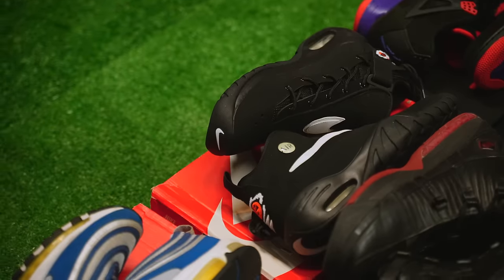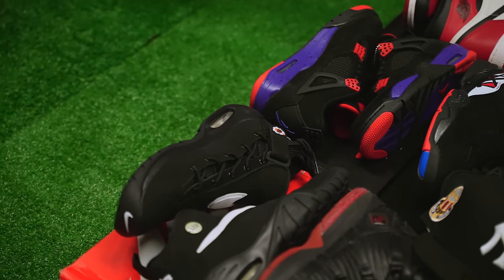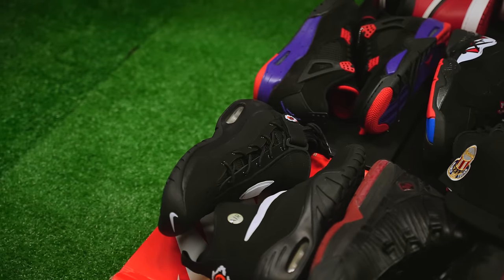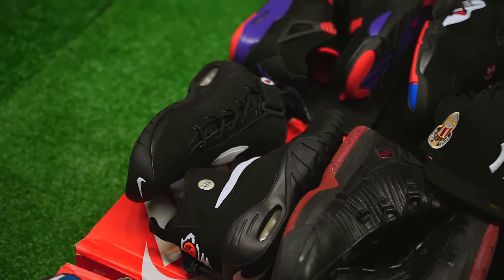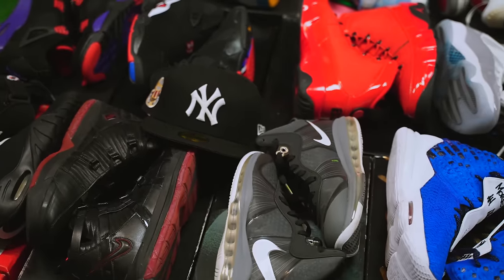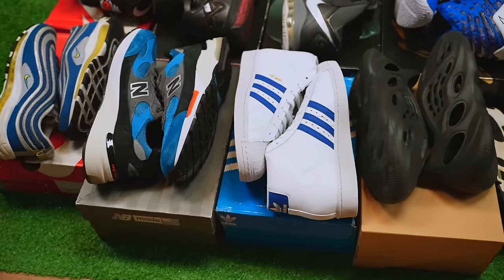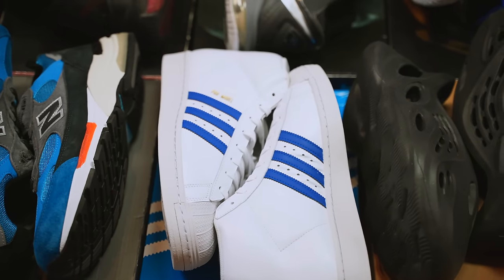Hope you enjoyed those. And the Endstrux, love seeing that shoe go out. Always new and used, every colorway. I'm glad we're a sneaker store that carries that type of stuff because I'm pretty sure a lot of sneaker stores don't even know what that shoe is. So that's pretty fire, how we have a classic 90s basketball shoe right there. And I just love seeing LeBrons go out because we barely sell LeBrons. And I'm really glad to see a pro model go out because we have a ton of colorways of these. So if you're looking for some pro models, hit us up.